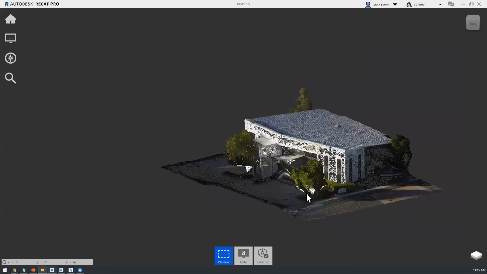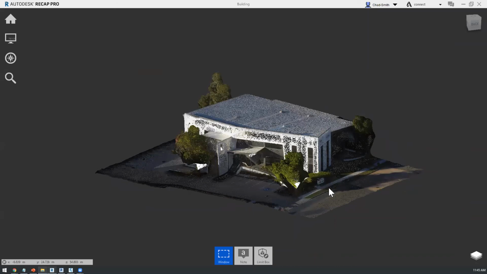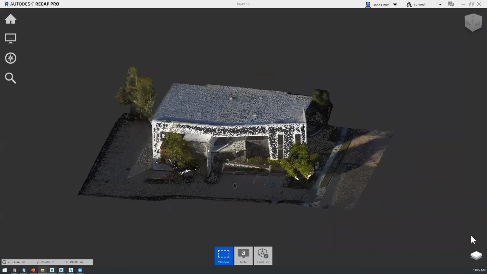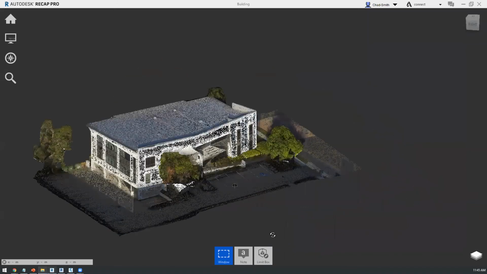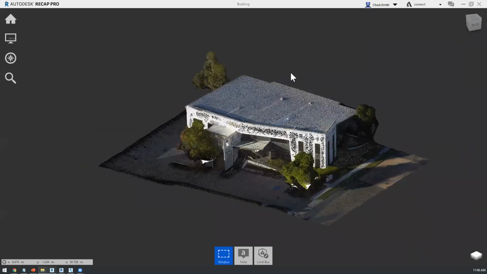Okay, it's not perfect. The likes of photogrammetry are not necessarily millimeter perfect, but in this case, it's good enough. It's good enough that I can use my selection tools and my scan regions over here to do the same thing as what I showed you with the tech shop, whereby I can start isolating the building away from any outside or terrain or foliage information. This gives me the benefit of putting the building into Revit so that I can model the building, and putting the terrain points into something like Civil 3D to generate some contours.